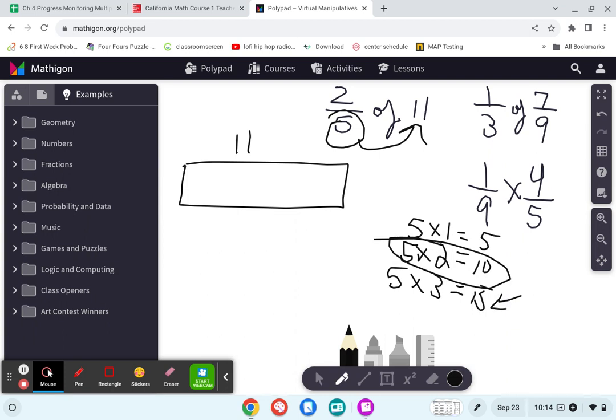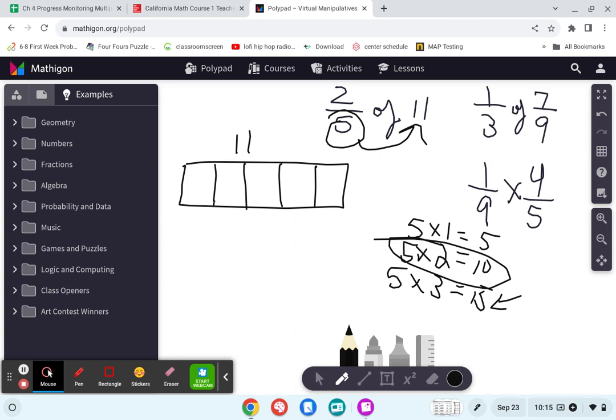So if I know that, I am going to make 5 groups. So that'll be 1, 2, 3, 4, 5. Well, that's a little crooked, but that's okay because we know it's not going to be perfect. Now, I do want to say that whenever I use my fraction bars or anything and I'm drawing partitions, the goal is to make them as even as possible. But when we're freehand, it doesn't always work out that way. That's why you like to use that fraction app and math apps.